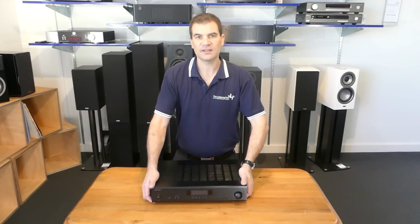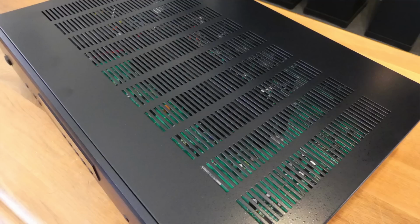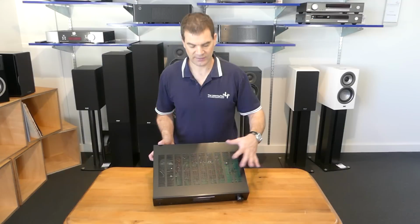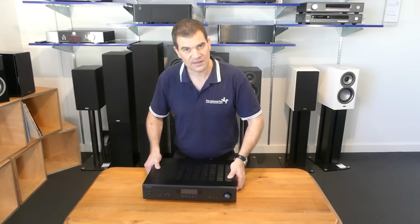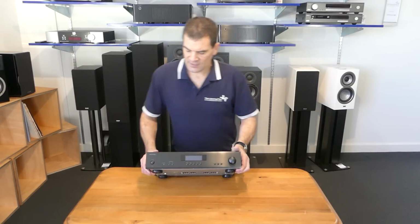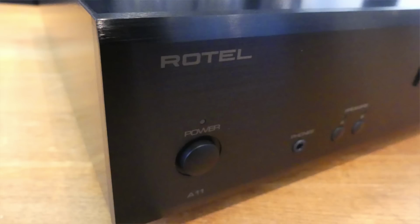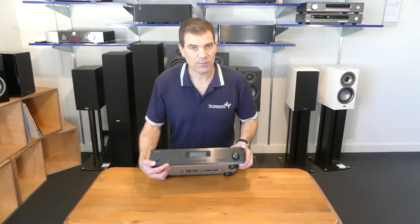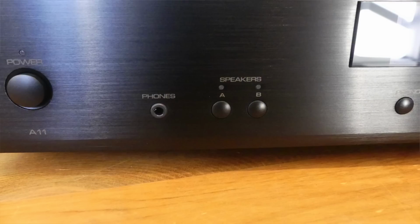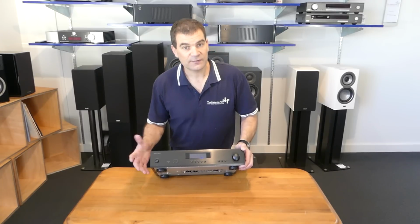Okay. Looking at the amplifier for the first time and having a wee look as I tip it forward, you'll see a lot of ventilation and other things like that you would expect from an amplifier much more expensive. The build quality, the fit, the finish, the look and feel is exceptional for the price. So let's have a look. The first is its power button. This is a physical switch shutting off the power supply right back to the IEC. There is a 3.5mm headphone output, and beside it the amplifier's A and B speakers. Lovely to see at such an entry-level price a product with the A and B speaker feature.